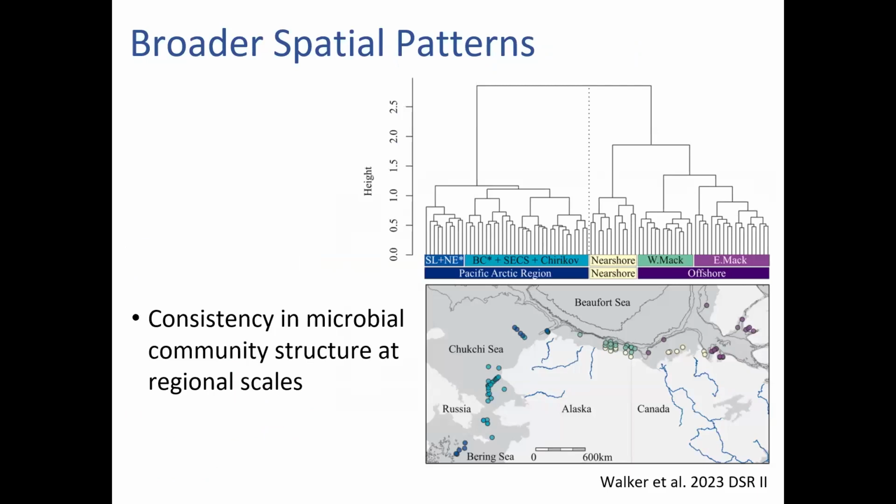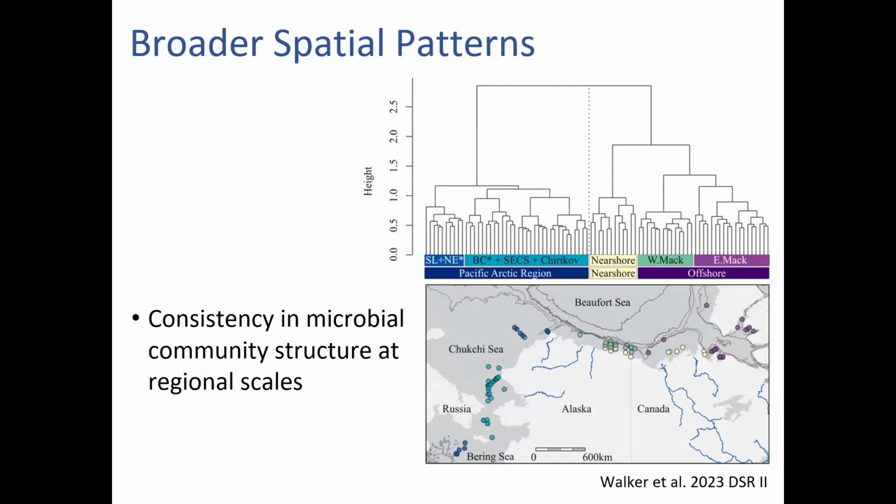And also, if we just look at surface sediments, microbial diversity data, again, over a much broader area that goes up into the Beaufort Sea, we see what I think is a surprising amount of consistency in the composition of the bacterial community over pretty large areas. So the Chukchi Sea is distinct from the Beaufort Sea for sure, but even over large areas in the Chukchi and even the northern Bering Sea, we see pretty similar communities. And then in the Beaufort, there's a lot of structuring between the nearshore and offshore.